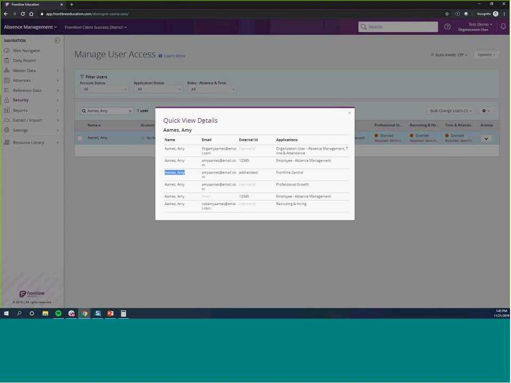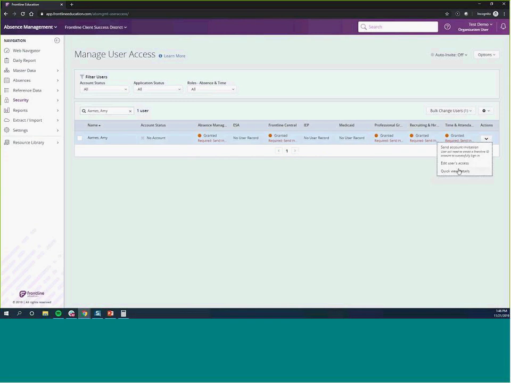So that's really what you're looking for with the quick view details. If you're like, man, some of the information is just a little wonky, it looks a little weird, I would just go into actions, the quick view, and make sure everything is right: the names, really the last names, and really the email addresses and so forth. So that is actions, quick view details. Again, it's the same for everybody else regardless of their status. So that is the account status, no account. I haven't created my frontline ID.